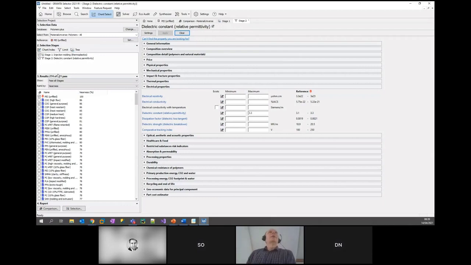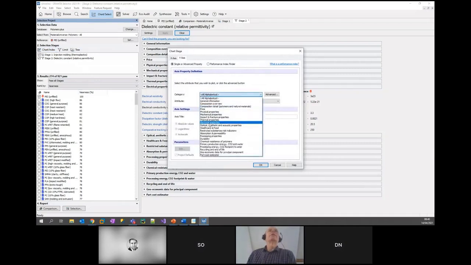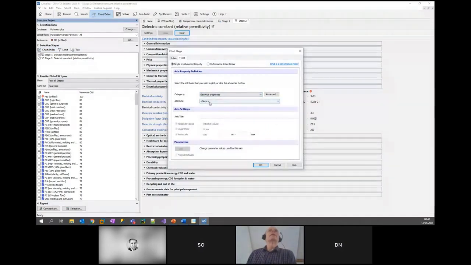At this point, we might want to visualize a property of the selected materials. So what I'm going to do is create a chart at this stage, and I'm going to plot our dielectric constant, which was an electrical property, on the y-axis against the cost.